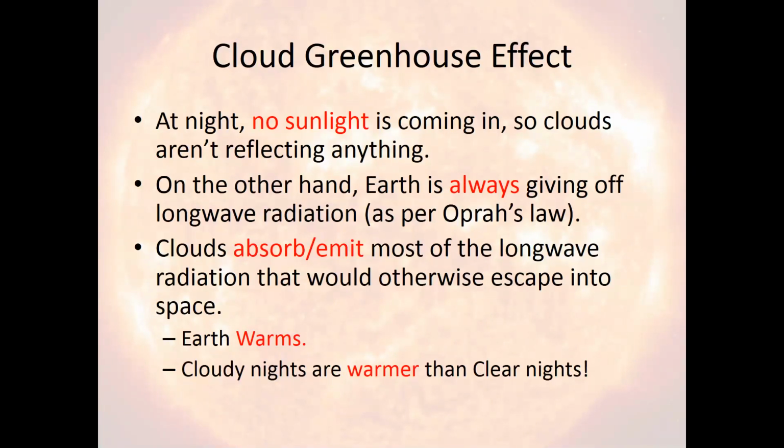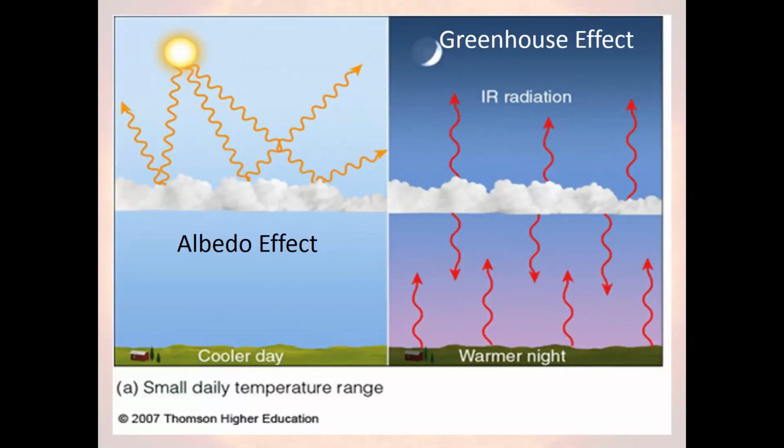And you can actually see this. The next time we have a rainstorm or a really rainy day or a really cloudy day, look at how the daytime high and the nighttime low temperature change. What you'll actually find is on those particularly stormy days, the temperature doesn't really change much. On the other hand, wait for a clear day, and you'll notice that the high temperature during the daytime is usually a lot higher than the temperature at night. And this is, again, because you have that influence of clouds that make daytime cooler, nighttime warmer, and so you have a very small temperature range.